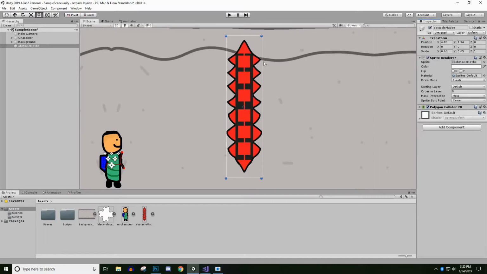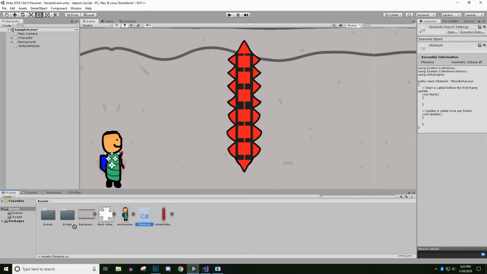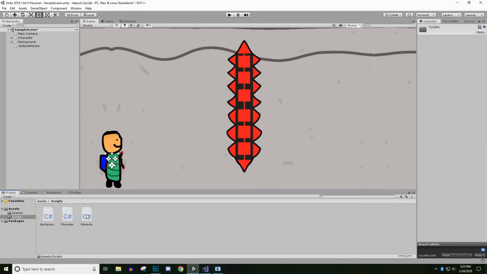So now we can get started with the obstacle script. So just me, obstacle, new script, create and add, and let's let Unity do its thing. Drag it into scripts, stay organized, and let's open up obstacle.